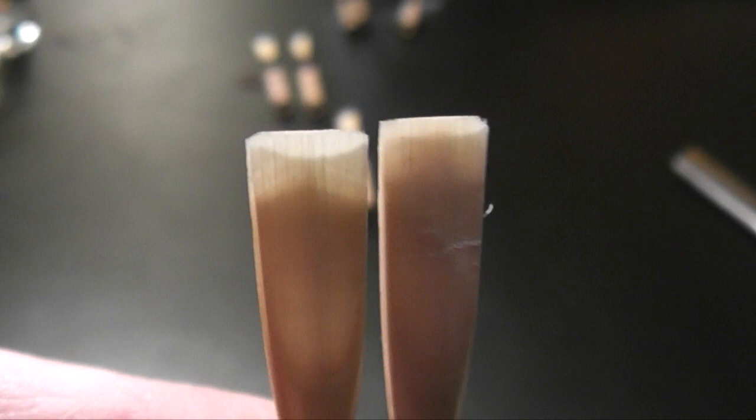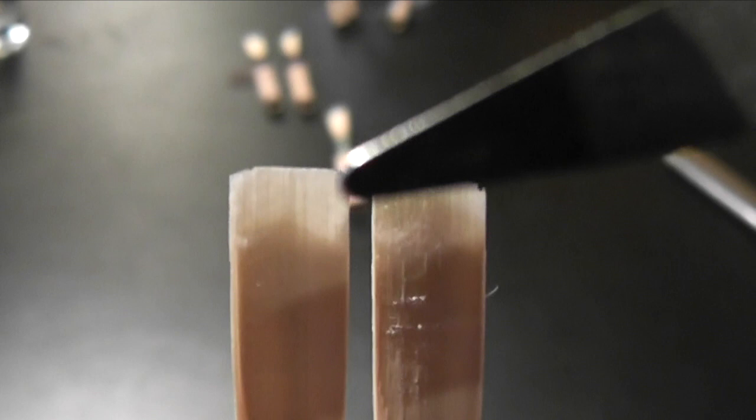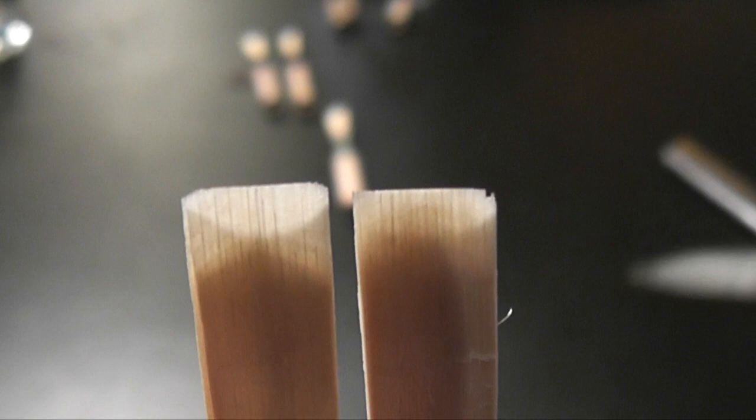So to give you an example of what I mean when I say the tip is isolated, a Mack reed as opposed to a DeLancie reed, this is what I mean. The reed on the left is the Mack reed, and the reed on the right is what I call the DeLancie reed. And you can see some differences, looking down.